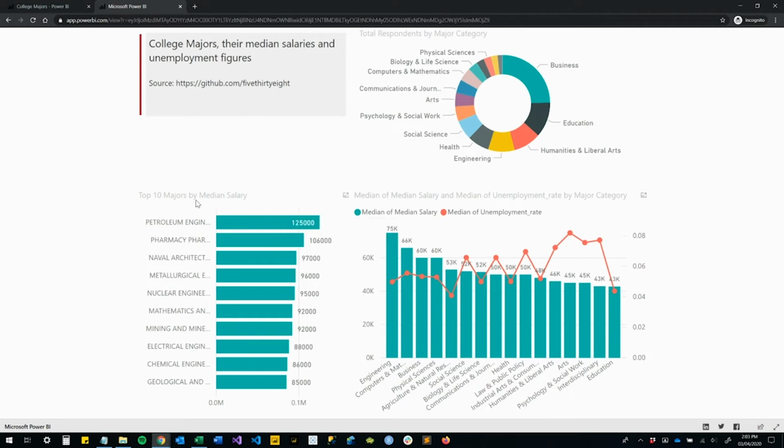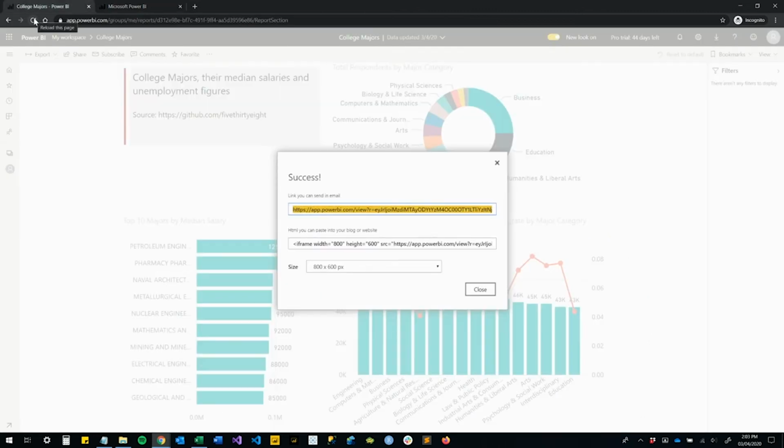But how do I embed this in a website? Let's go back to the Power BI service and look at the second box in our embed code window. This box is a block of HTML code which contains our link. For those who haven't done much work in building web pages, HTML stands for Hypertext Markup Language, and it's the standard language for taking documents and turning them into web pages. This particular block of HTML creates what we call an iframe, which stands for inline frame. You can see the word iframe right at the start of the block.